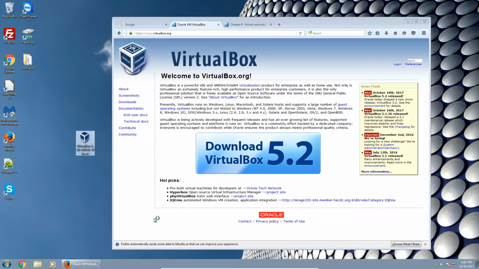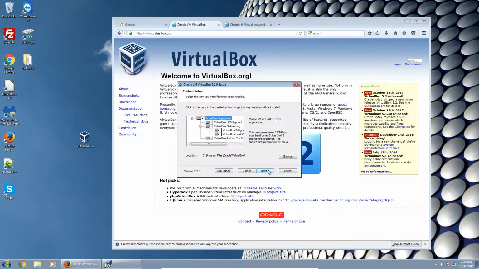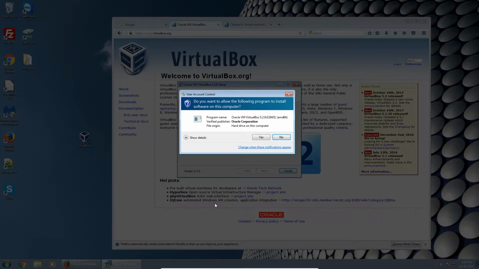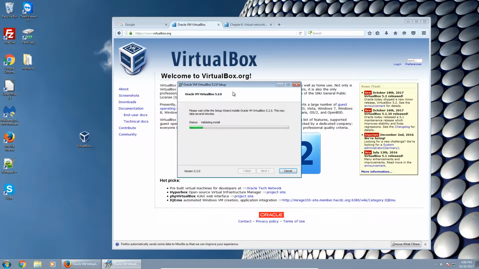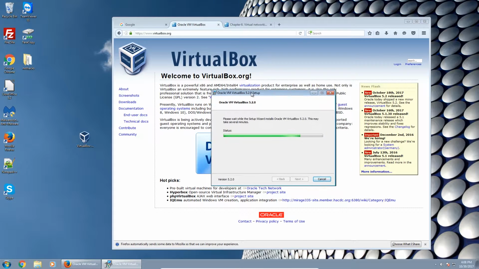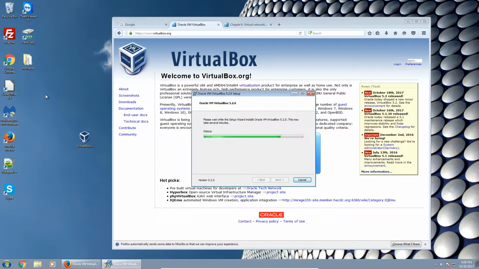Let's just run this. Right now I'm inside of VirtualBox because I already have VirtualBox installed. So we'll install this. While this is installing, I'm going to talk about the things we're going to be discussing. We're going to be discussing some tools that you might want inside your malware lab, and of course setting up a host-only adapter so as to keep your malware from propagating outside your system and onto the web or your LAN. Okay, so this is going to be finished installing in just a second.